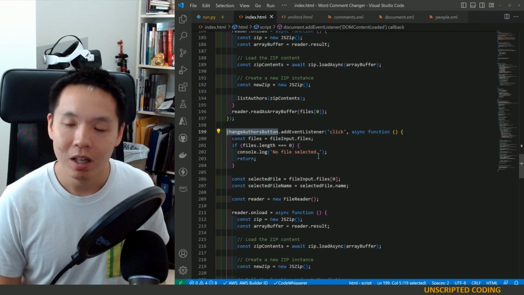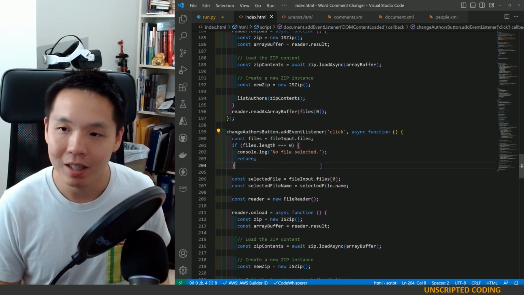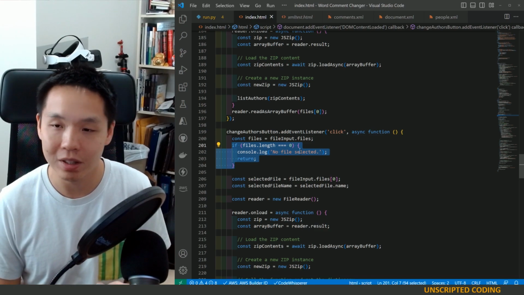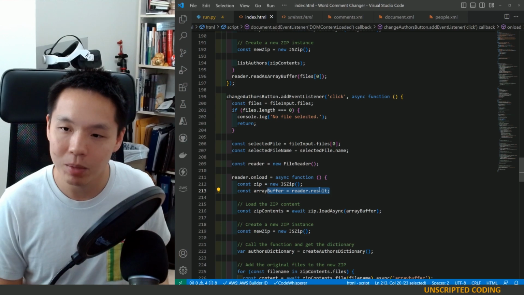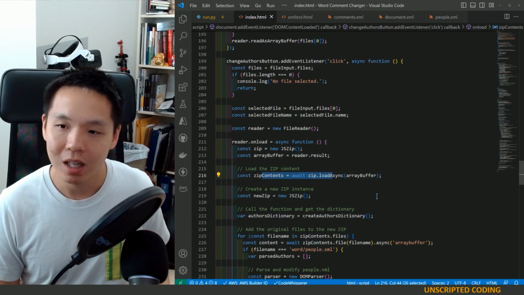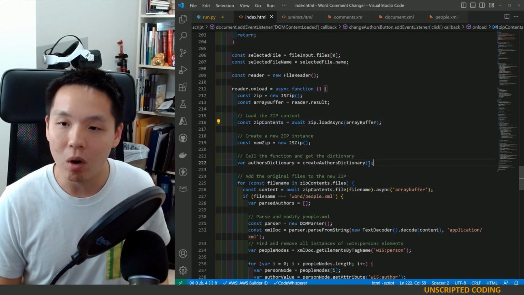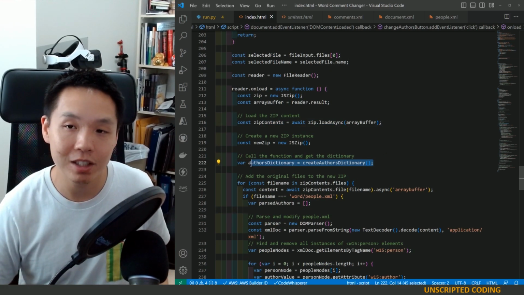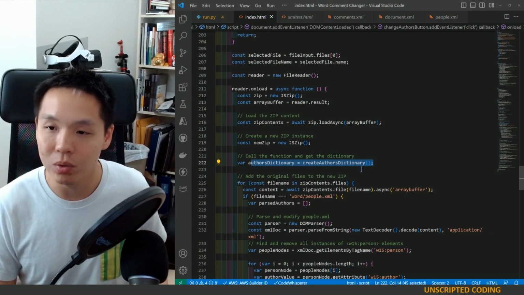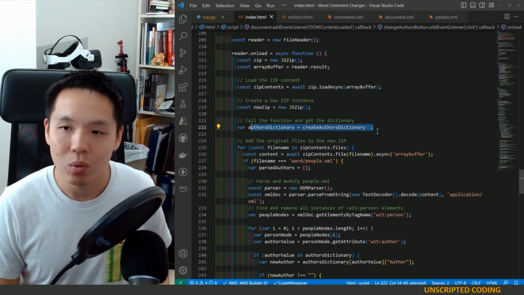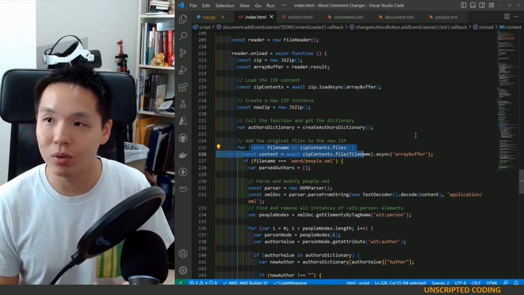When it gets clicked, very similar text, not fully ideal, but in this case, we're going to check that there's a file in there. We're going to do the same thing and use JSZip. We're going to load the zip contents, and we're going to get ready for a new zip file. Finally, we're also going to create that dictionary. That way we know who the original people are and who we want the new names to be. Now, what we're going to do is go through each of the files again and look for those 3 key ones.